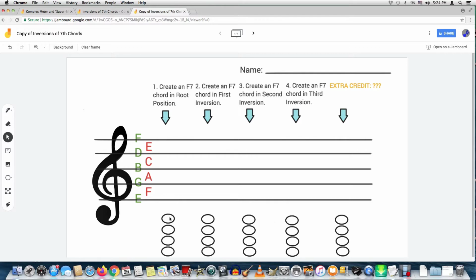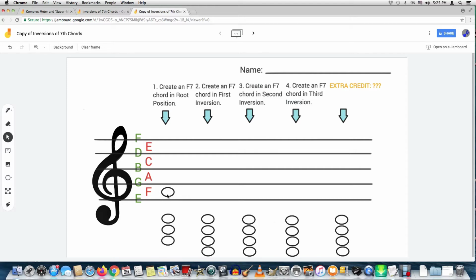We can either drag the note to the F on the space here or the F on the top line. I hope you'll agree it makes more sense to drag it to the bottom space so that we have room to work with above that. So here's my first bottom note on the F space. Okay? Now, if you recall from last week, I told you that whenever you are creating a triad, you need to start by stacking the notes in intervals, I should say harmonic intervals, of thirds. So we have to figure out what is a third up from this F.